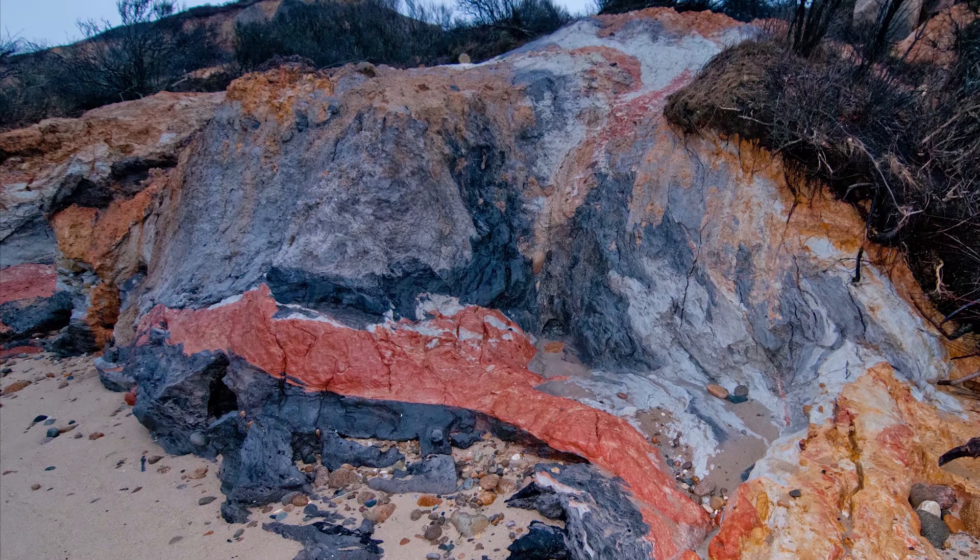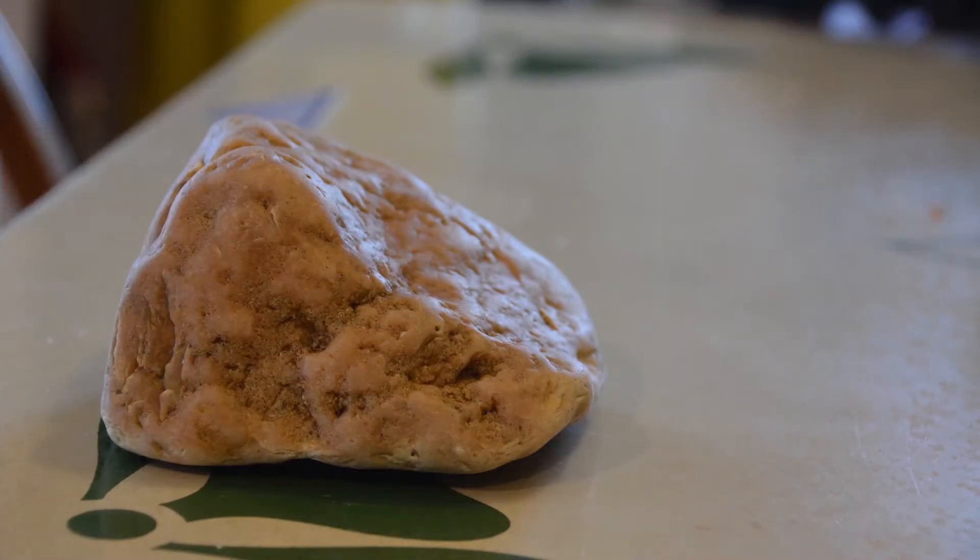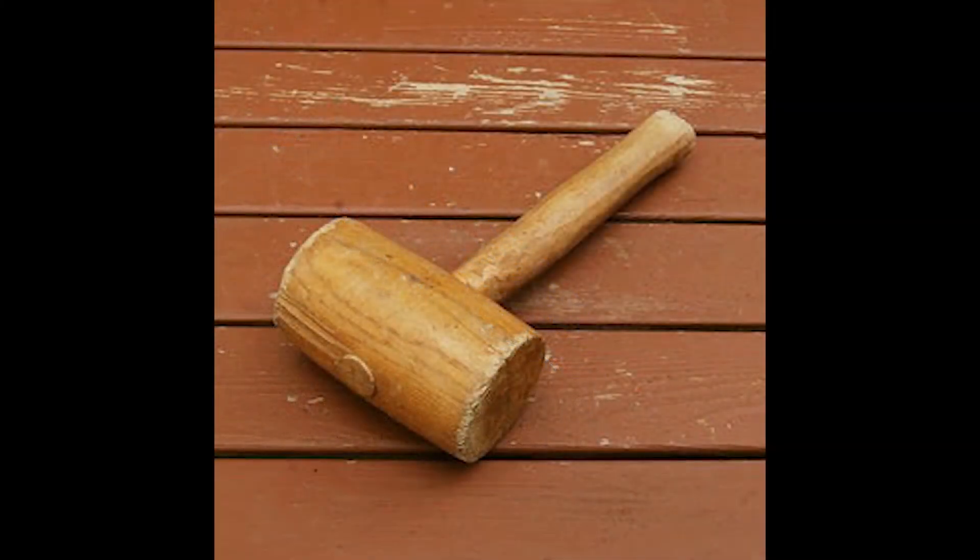You can dry it any way you want. You can put it in the oven and dry it if you want, or you can leave it out on the table or shelf so that it dries. But then when it gets to this point, you have to pound it. I've got a rock that I can hold in my hand — it has a flat side — and I use it like a hammer. That works pretty good. Or a wooden hammer, like a butcher uses to pound meat. That makes a good one.